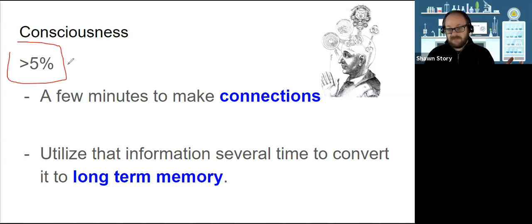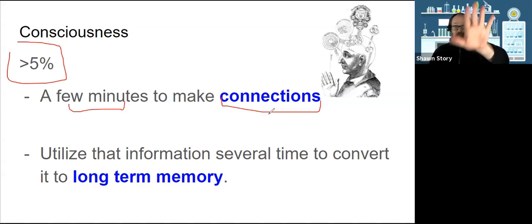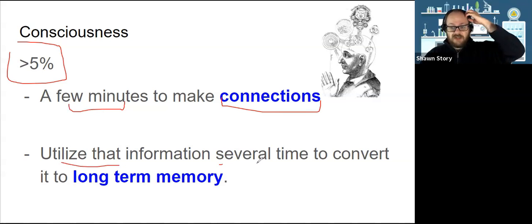We might be responding subconsciously, but we're only really focused and paying attention to less than 5% of all of our stimulus. Then, if you want to learn something, you have to make a connection within like 2 minutes. So you see it, you get that 5%, you then put it in your brain and you say, oh, I need to start making connections. So you connect, connect, connect. It's like this, it's like that. And then it makes those connections. And then you have to use that information several times.